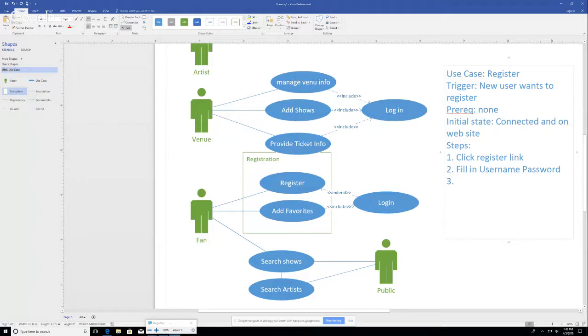What else would they do? Confirm password. Probably email. The username and password is there. And these could be a little more precise depending on what you're doing again.